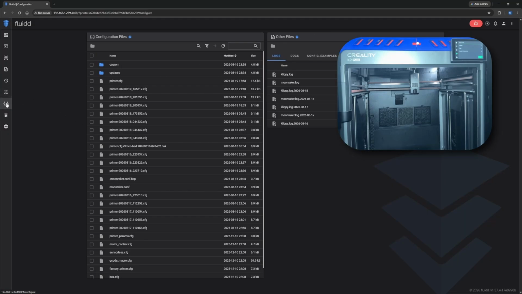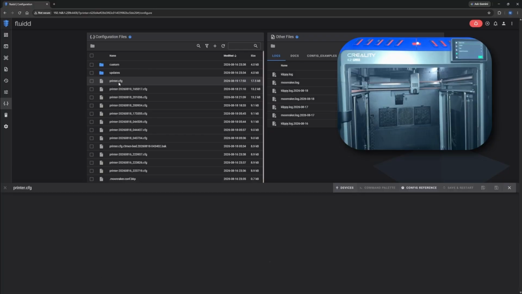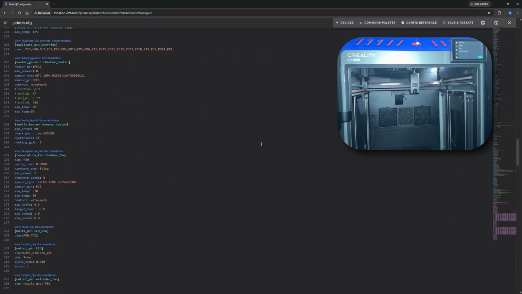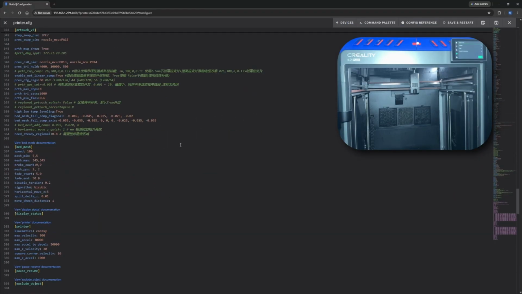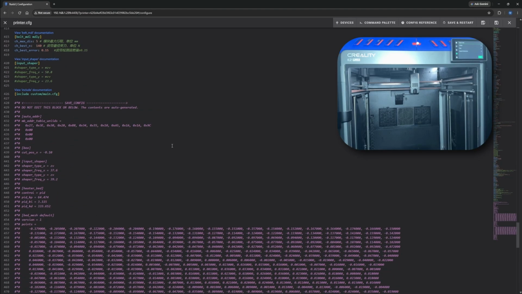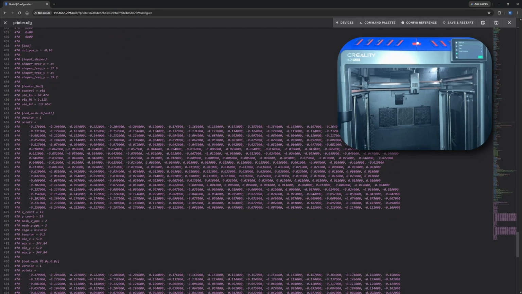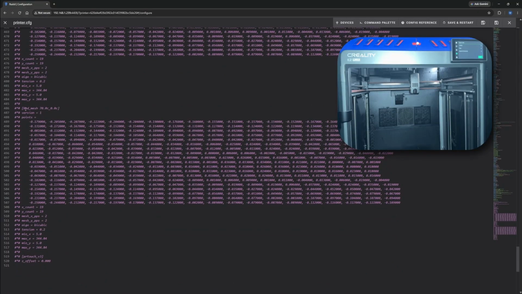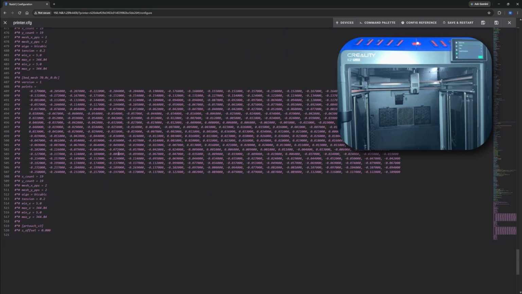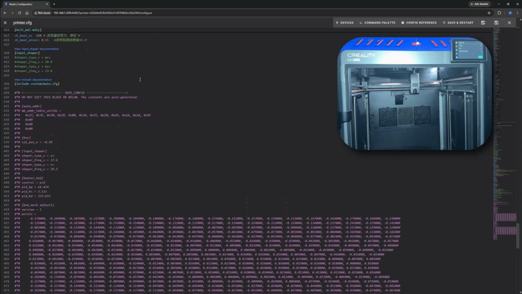We're going to go to Configuration, printer.config, scroll all the way to the bottom. So here's our bed mesh default that's saved. And here's our new mesh, bed mesh 70C0C. So now we have that saved and it can be recalled anytime we run a print that uses 70 and 0.